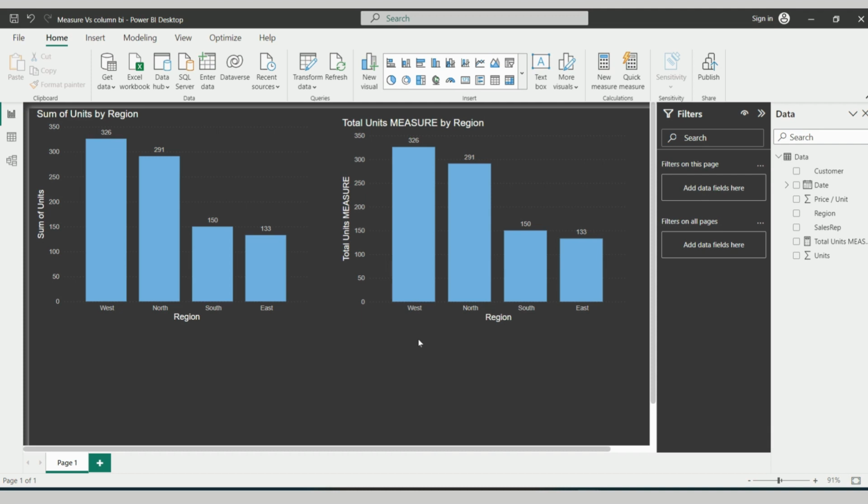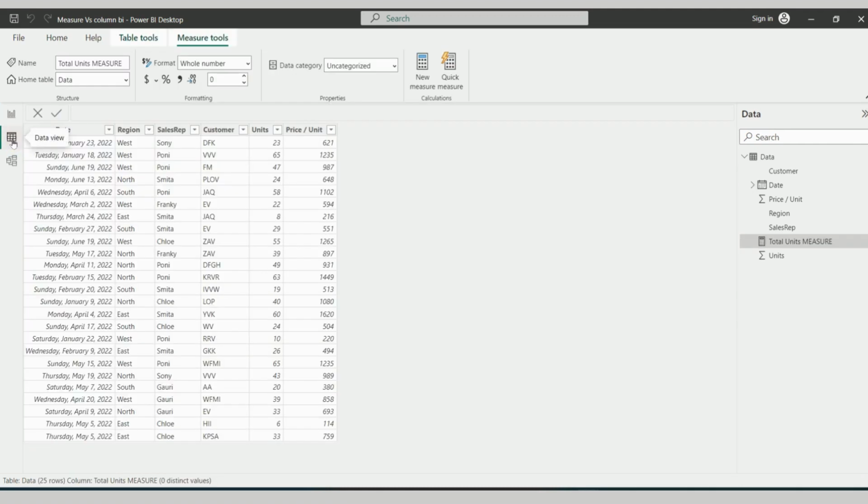Why would you create a column, if you want to see that as a physical column in the backend table? So, when would you need such a column? See here, we have units as well as a column for price per unit. And if we want to know the money generated, it will be nothing but units multiplied by the price.